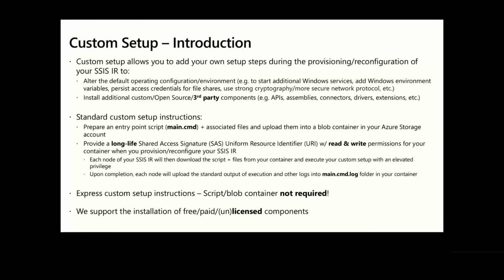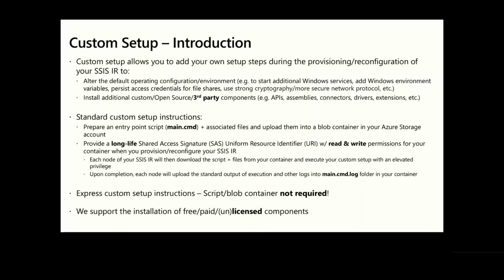The custom setup interface allows you to add your own setup steps during the provisioning or reconfiguration of your SSIS IR. For example, to start additional Windows services, add Windows environment variables, persist Windows authentication credentials to access data stores, enforce strong cryptography or more secure network protocol, and install additional custom, open source or third-party components, including APIs, drivers, assemblies, connectors, extensions, etc. You can configure a standard custom setup on SSIS IR by following these steps.